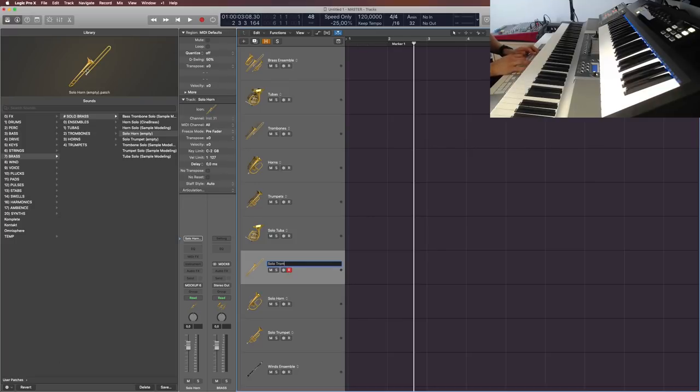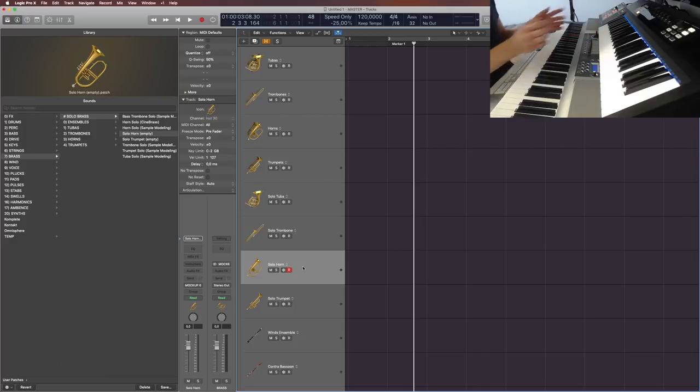Trombone. At least with a bass trombone, it is a lower register than horns. But for ordinary, I'm not sure. I guess horns might. Trombones or horns, which goes lower? Can you tell me in the comments?